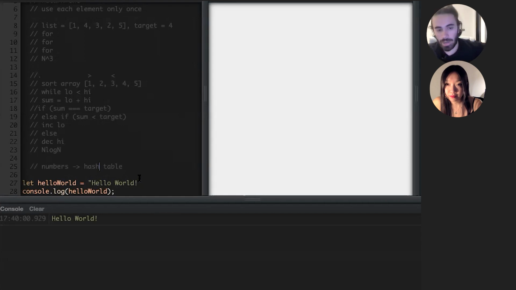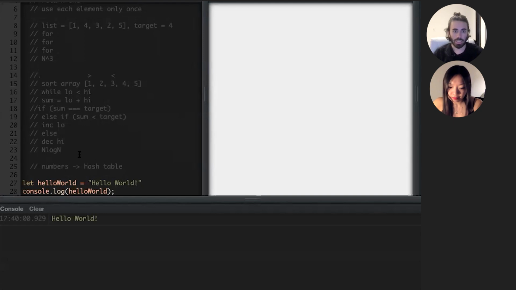And so given that, we could have a constant O of 1 time lookup, and the index would be at each of those.